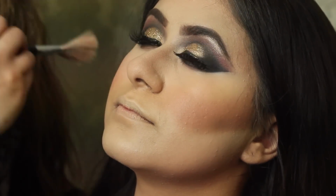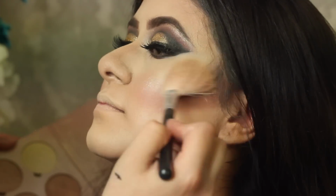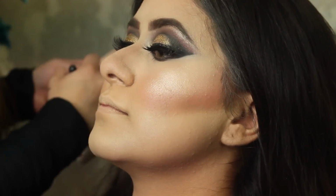I'm now taking the Kryolan Blusher Palette and I'm using the Peachy Shades. I'm then taking the Amy H. That Glow palette, and I'm using this to highlight her skin.